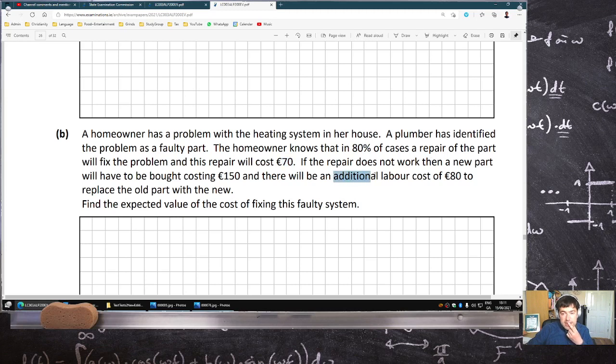It's the problem with the word 'additional'. Just like in the other question, the problem is with the word 'back'. Here, the problem is with the word 'additional'. And once again, this is a ridiculous, contrived maths problem that's part of the new Project Math syllabus. And part of being a mathematician now, it would seem, is decoding contrived, ridiculous problems, and pretending you're solving real-world situations. So I dislike both of these, and that's what I think about that.